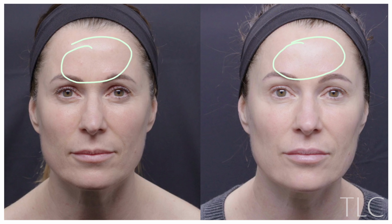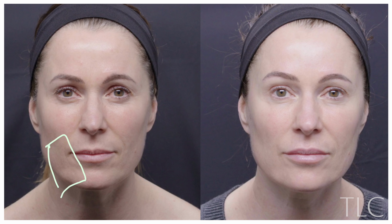The second thing is you can just see that the way that the chin crease has been injected, it really does improve the shadowing that she's got in that area. And doing these small injections in front of the ear, it has given us a little bit of vectoring. So you can see that there is a very, very slight improvement in this upwards vector. The other thing is, you see these lines, the vertical lines that we've injected? See, they're still there, but they're much softer than they were previously.